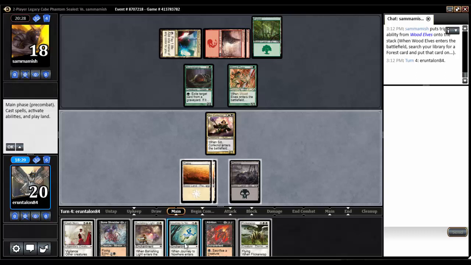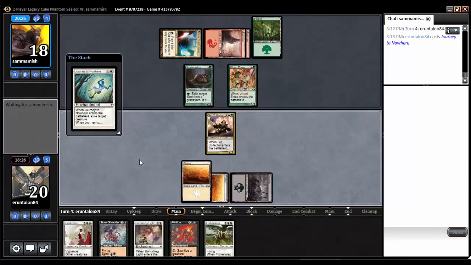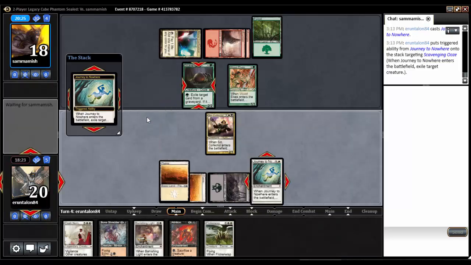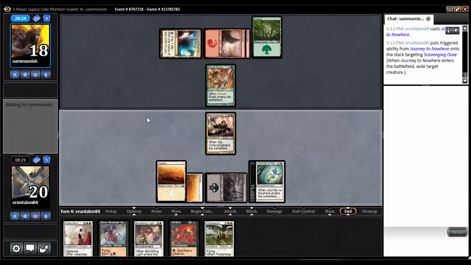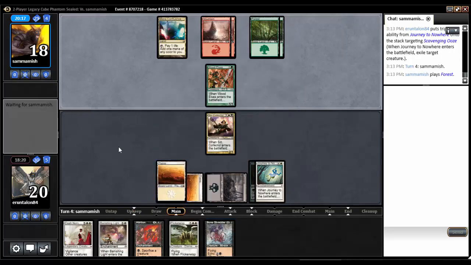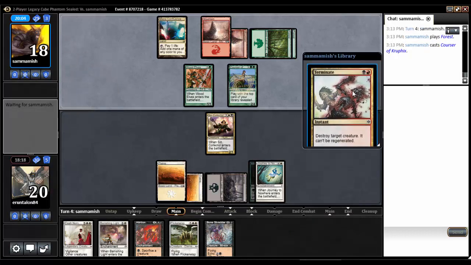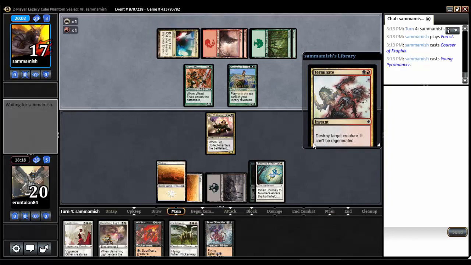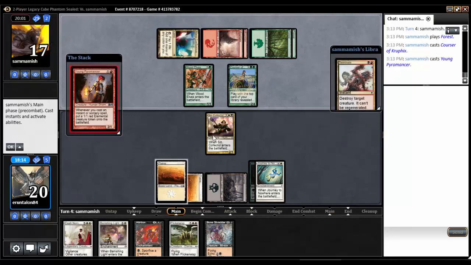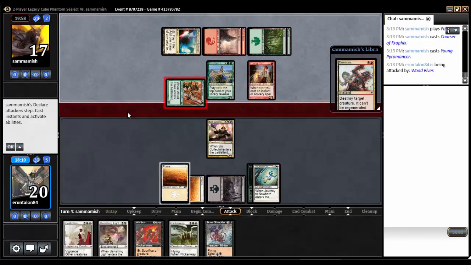I think I just want to Journey to Nowhere the Ooze. Yeah, let's just Journey to Nowhere the Ooze. And pass the turn. And then we will have the Huntmaster come down, I assume, this turn. Which we can Bone Shredder. Oh, there's going to be Courser instead. Courser's going to come down instead. What's on top of your library? Terminate. Young Pyromancer. You got it. So in his hand is a Huntmaster and a Beetleback Chief.